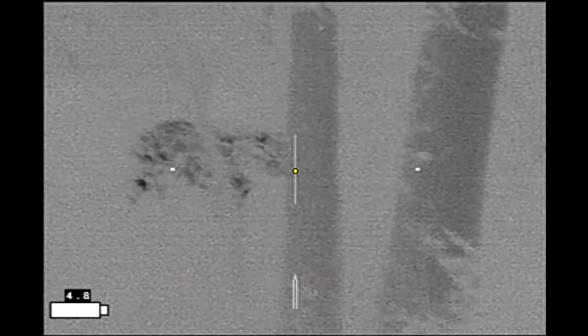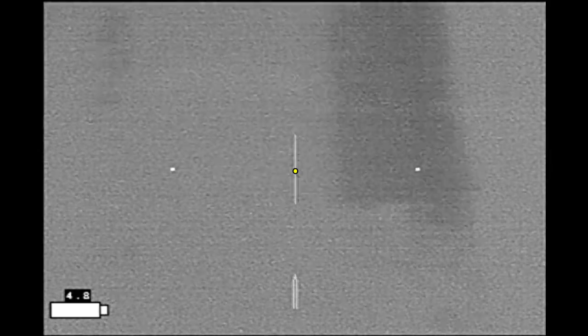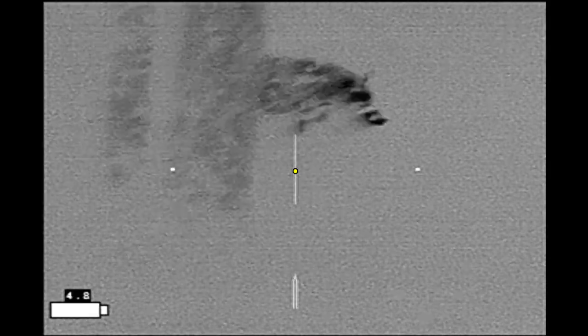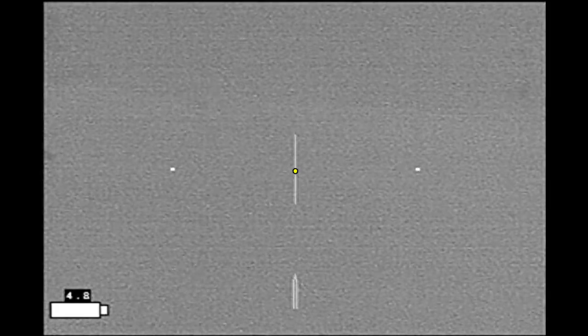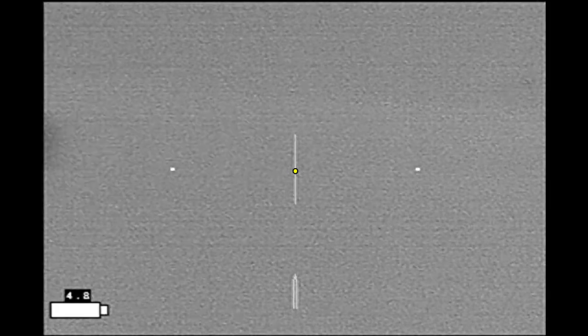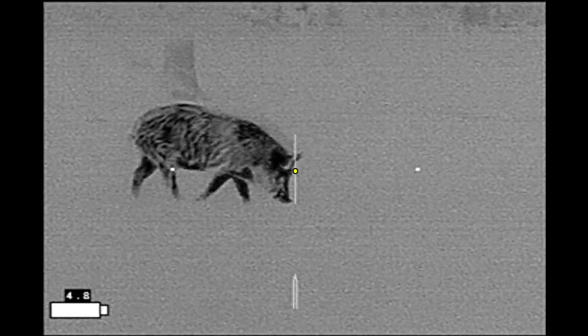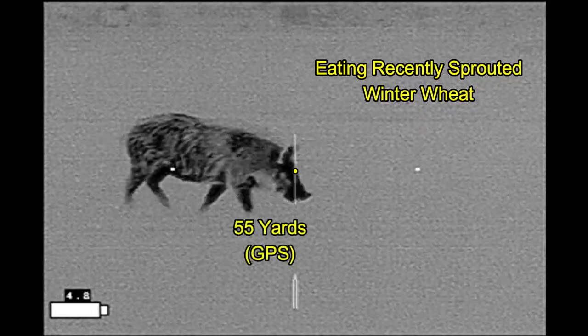At this point, I'm just waiting to pick out which hog I want to shoot. There's a small group of trees and some thick brush in the middle of the pasture that the hogs are behind right now, so I'm not thinking I'm going to get more than one shot. Got a big hog coming out on the right. Got the 2 other hogs behind brush. This is the hog most likely to see me, so I'm going to choose it as my target and then see what happens. Here we go.